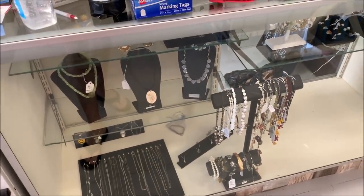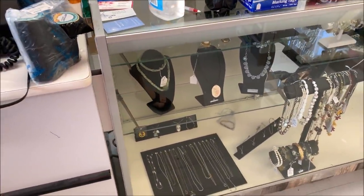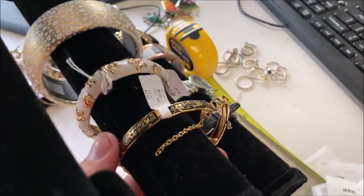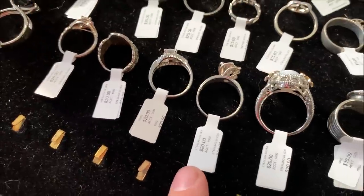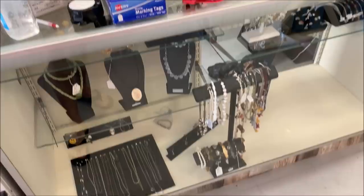I just told her most of it didn't have price tags on it — price it whatever you think is going to sell. Because I don't know what this stuff would go for. We've got some up here — like this thing, four bucks she has for that. The rings — $20, but that's sterling. And then all of these jewelry displays are mine too. I didn't even think about that when I went through it.